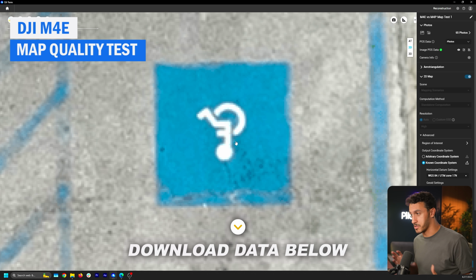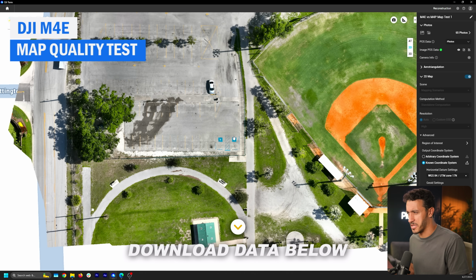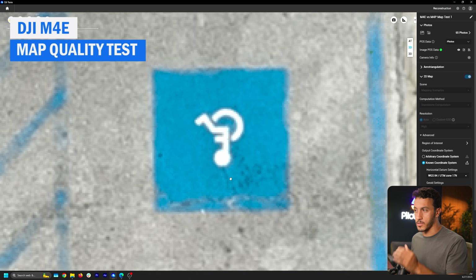I mean, it looks totally fine. I can tell it's a handicap spot. I've got good enough resolution for this entire map that I'm looking at here. And granted, we are zoomed in really tight to this very specific spot on this entire area that I captured. But just to give you a sense of the resolution, here's what I'm able to get out of the 65 20 megapixel images.